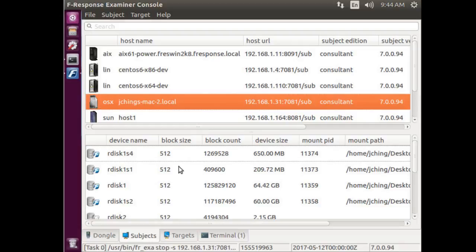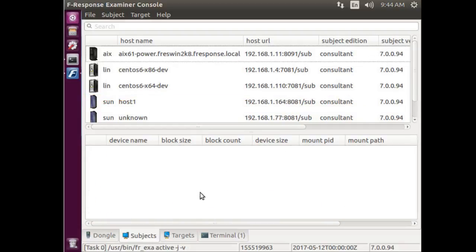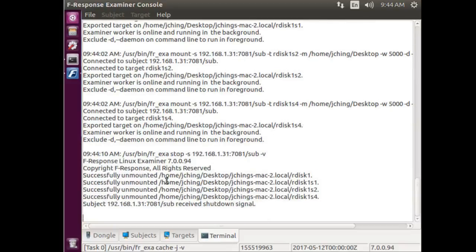We also have the shutdown command. The shutdown command stops the fresponse software on the remote machine and it detaches any currently running devices. So effectively it gives us the ability to stop fresponse on a remote machine and remove any individually connected targets before shutting it down.